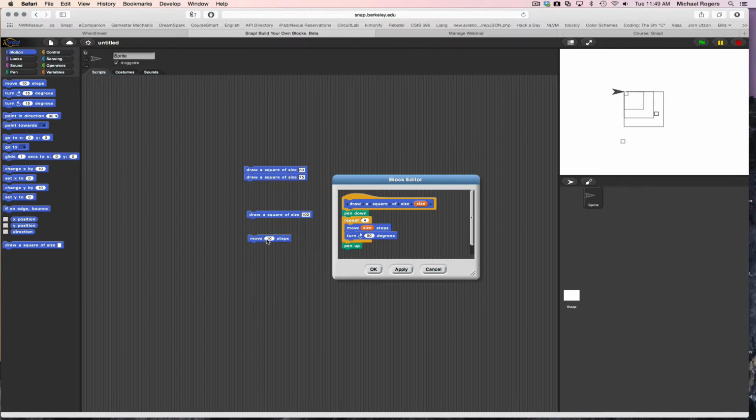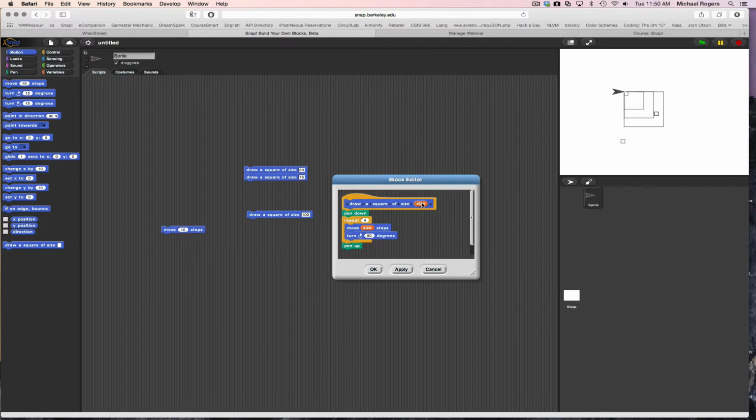Notice that this says move 10 and it's an oval. Watch what happens if I try and put something in here, like, well, I'm trying to type letters. I don't know if you can hopefully hear, I am typing, nothing is showing up. And if I type a 10, there it is. So this particular input field has been engineered so it only accepts numbers, nothing else. Let's see how we can do that with our script.